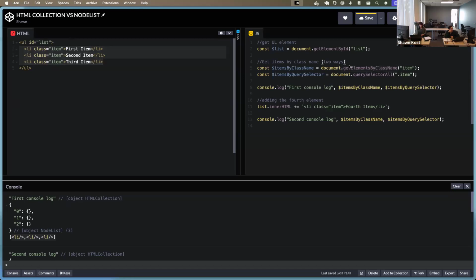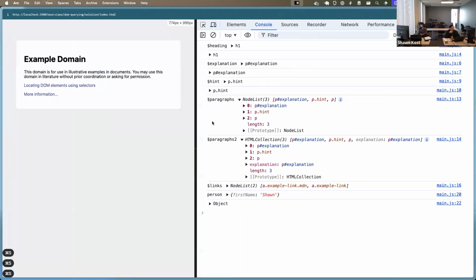querySelectorAll is a node list of DOM objects. getElementsByClassName is an HTML collection of DOM objects, just like I showed in our last example.